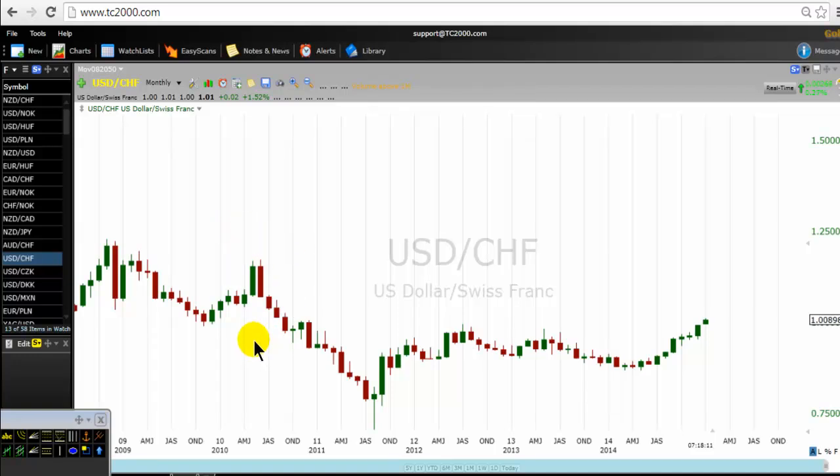There is a negative correlation between the euro USD and the dollar Swiss franc currency pair. Though here I'm using currency to show traders how to draw Fibonacci arc, one can apply the same strategy if one is trading stocks, commodities, or any other ETF, indices, or any other financial instrument. All right? So do not say that I don't trade forex, stay with us.